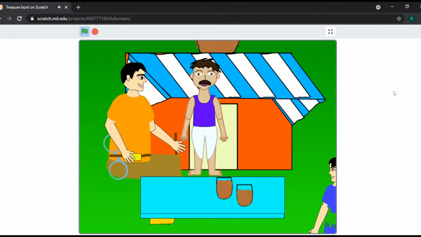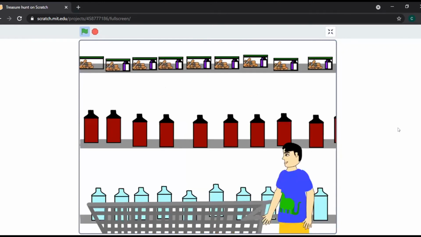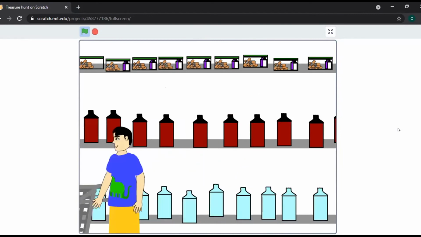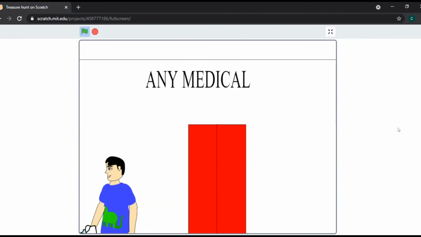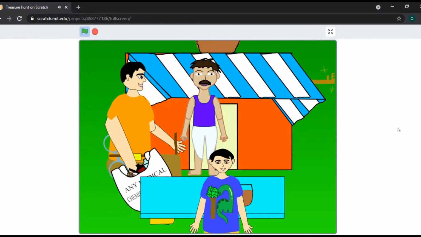You can use this. Thank you. Let's click on it. Any medical. So it's a medical for any person. There we go. And what is that? Thank you. Here is your reward.